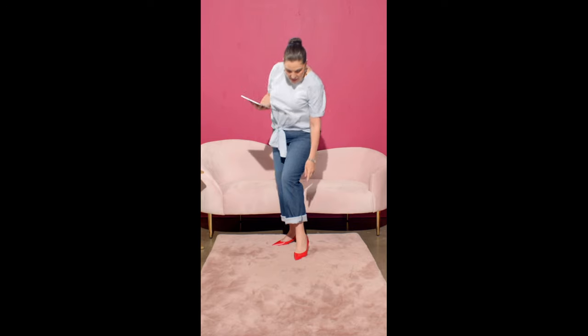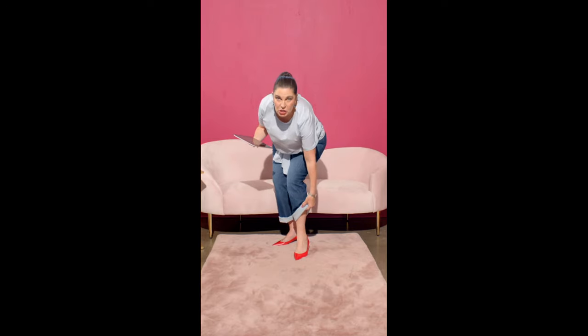We did have a question come through on the chat from Moira. Hi, Moira. She wanted to know what they look like cuffed. I'm actually wearing the boot cut and I've just cuffed them a little bit here. If you want that kind of vintage vibe look, they're a much, much lighter color on the inside of the denim than they are on the outside. So when you cuff them, you can really see that there's a cuff there.